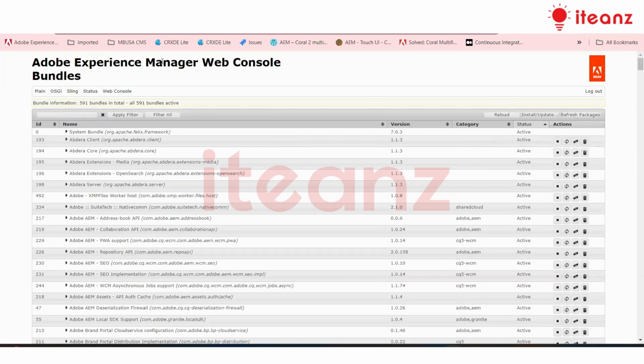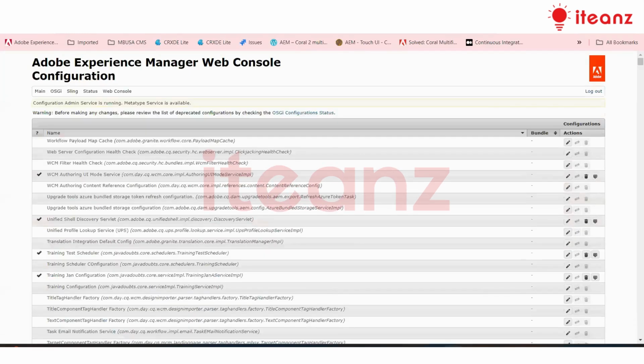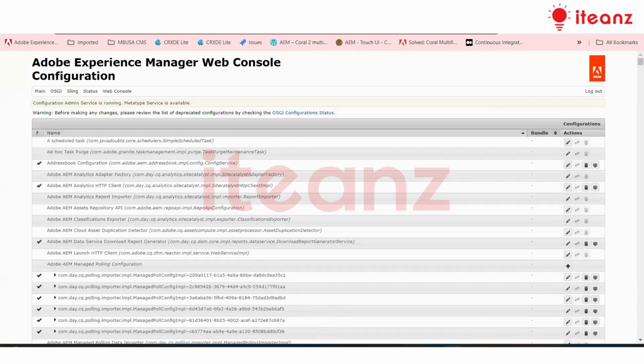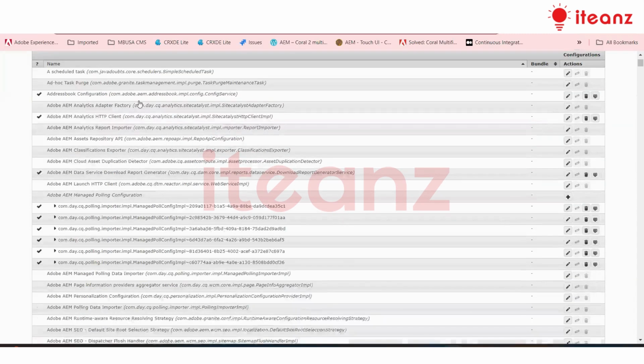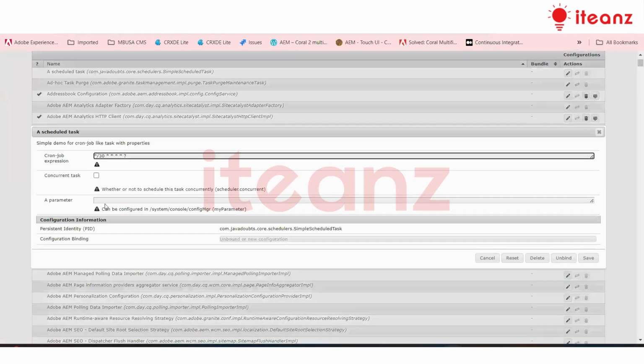You can see within this AEM console we have so many things. If I go directly to OSGi, here we have bundles, and I am showing you that here we have the configuration path. If you want to create any kind of config files, we will be able to create them here in future. All the configuration and backend logic can be created from here. If I open any configuration, you will see all the configuration files. We'll discuss what configuration means further in future, and then you will understand.